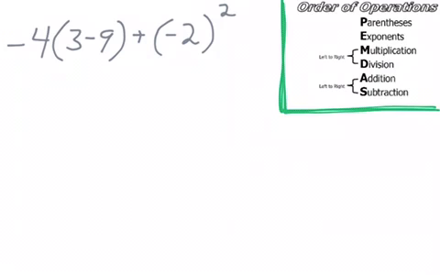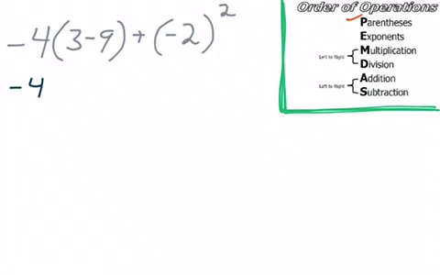Alright, so let's start with parentheses. Always start with parentheses. In our order of operations right over here, I have negative 4. I'm going to rewrite. And then 3 minus 9. Well, 3 minus 9, I'm actually going to go negative here. So I have negative, and because they're right next to each other, this gets kind of tricky here, but I'm going to multiply by these. So basically, 3 minus 9 is negative 6.